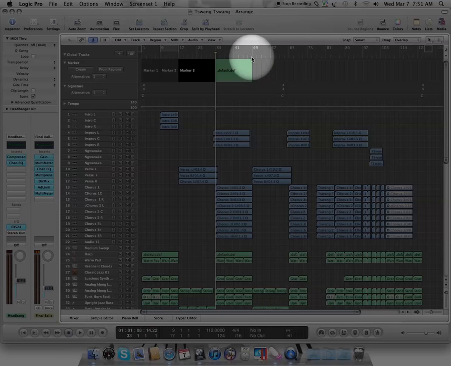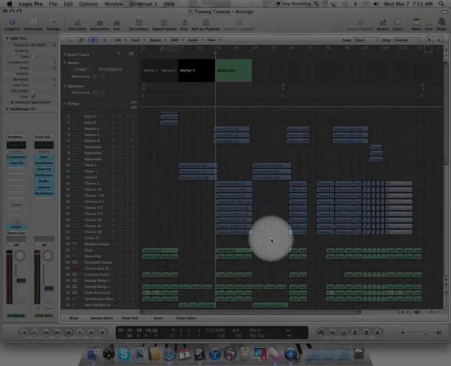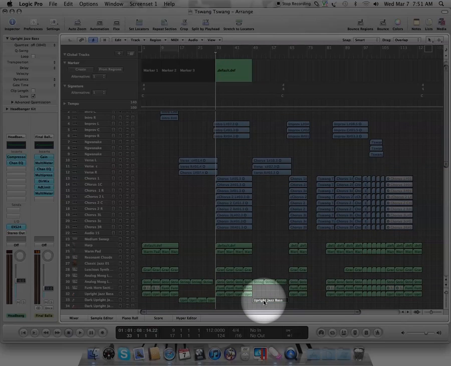Now the other method that I want to use here is a method whereby I want to highlight this region, and I will create a marker from region.